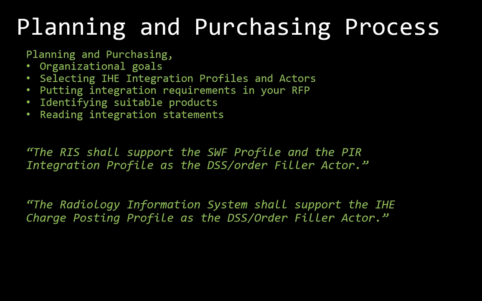Be sure you send your RFP to a vendor that can do all the things you want from a RIS system. Make sure they support all the IHE profiles you want to include in your RFP. And just as we said with the modality purchase, be sure to read their IHE integration statement and make sure it addresses all the profiles you want.